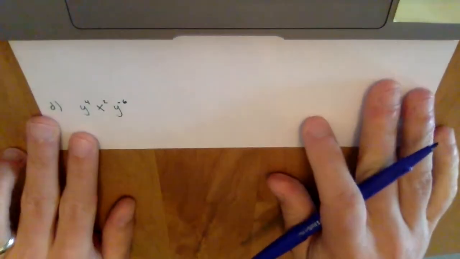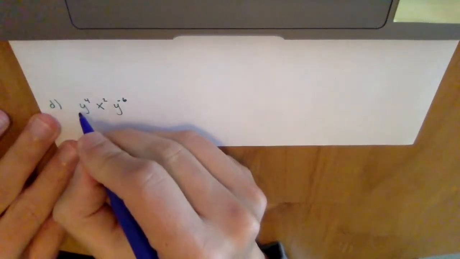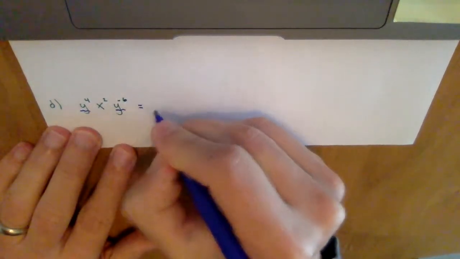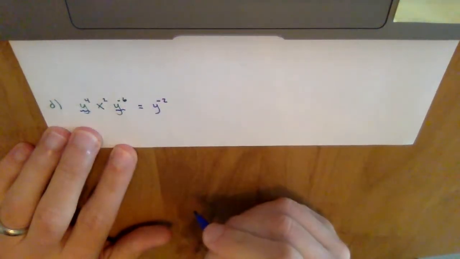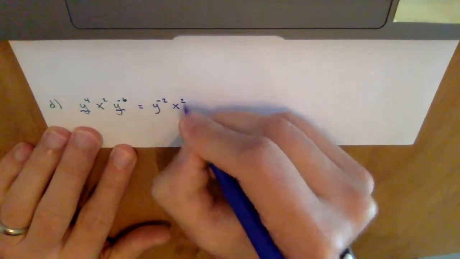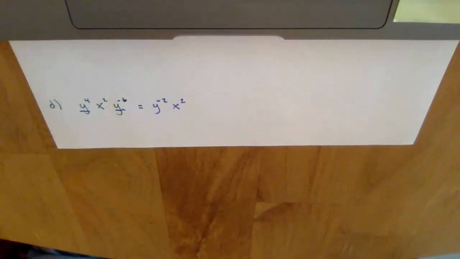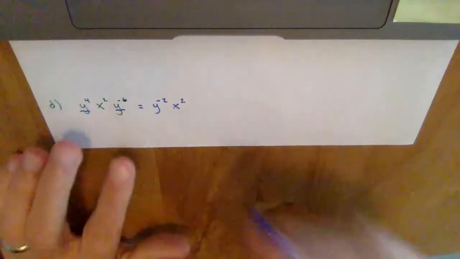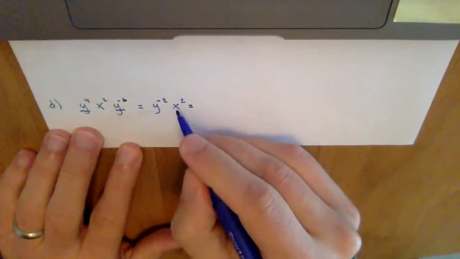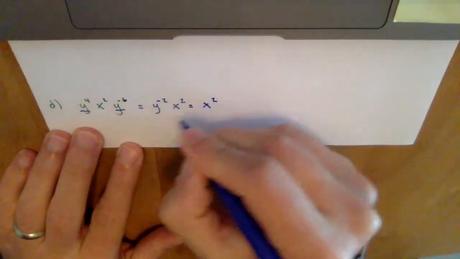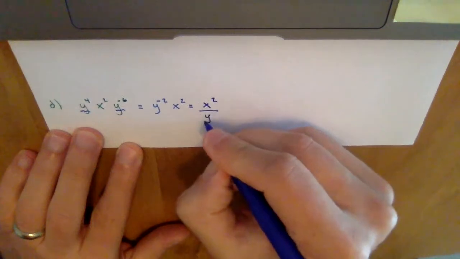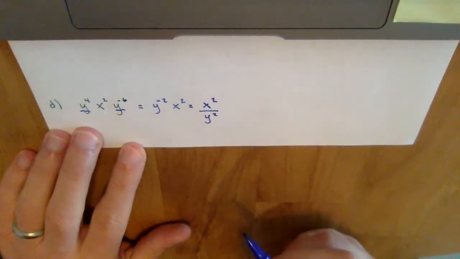And then going down to letter D here, we look for our like terms first. We've got y and y here, right? So we can go ahead and combine those. That's y to the fourth power and y to the negative 6. If I add those up, that becomes y to the negative 2 power. And then of course this x just stays the same. Remember what we said last lesson is that we can't have negative exponents in our final answer. What we do with negative exponents is we change their level. So the x squared is going to stay where it is, but the y to the negative 2 has to be moved down below, so it becomes y squared in the denominator.